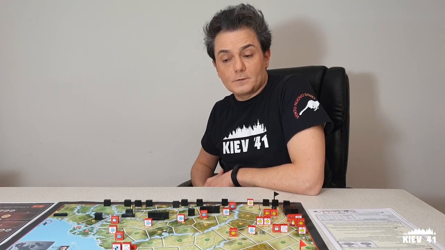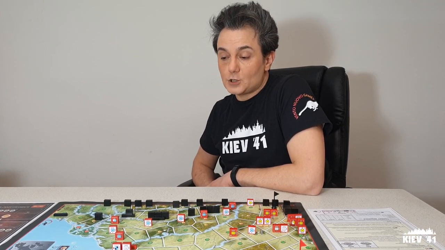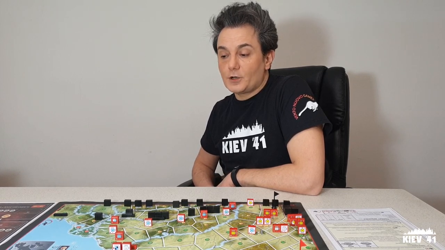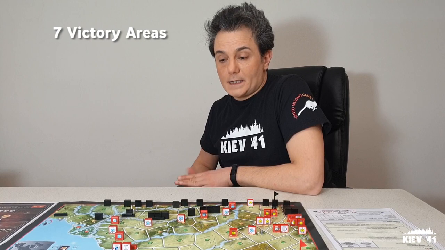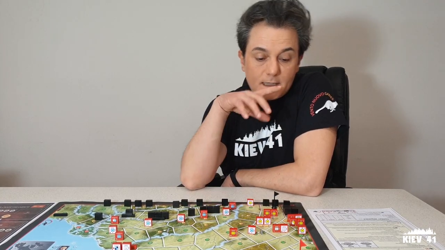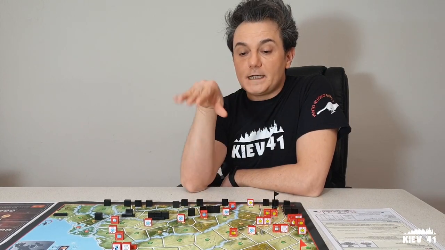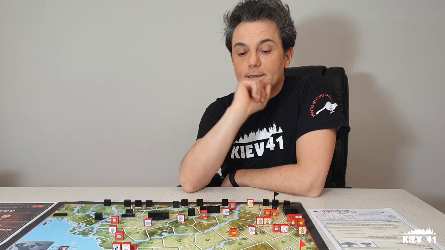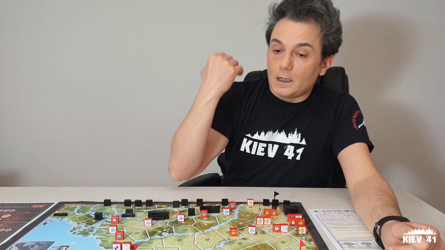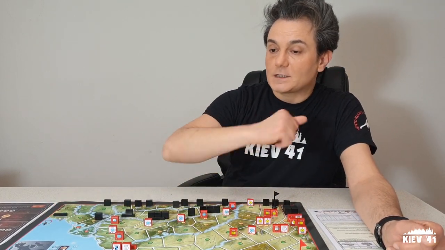How to win the game? Rules state that to win the game, the Germans must seize 7 victory areas. And they start with 1, which is Tarnopol. They need Kiev, then Dnepropetrovsk. Then they need to go on the other side of the Dnieper to get Kharkov, Rostov, and then Maikop and Sevastopol.